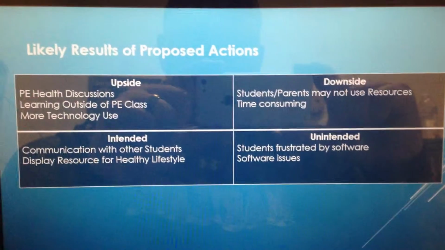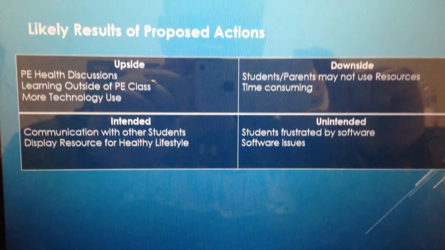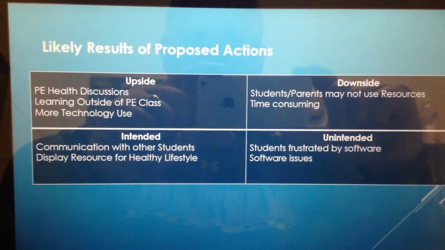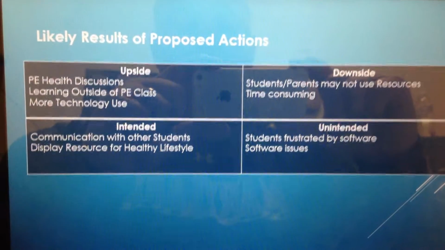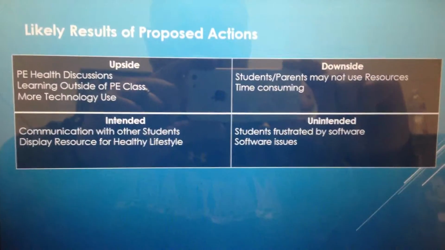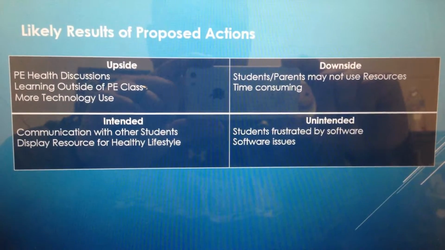The results of these proposed actions. Well, there's 4 things. There's an upside. The upside would be that there are PE health discussions. They're learning outside of the PE class, and there's more technology use. So I like the fact that the students not only will be talking about PE here in class, but have an opportunity outside of the class to discuss this with classmates.